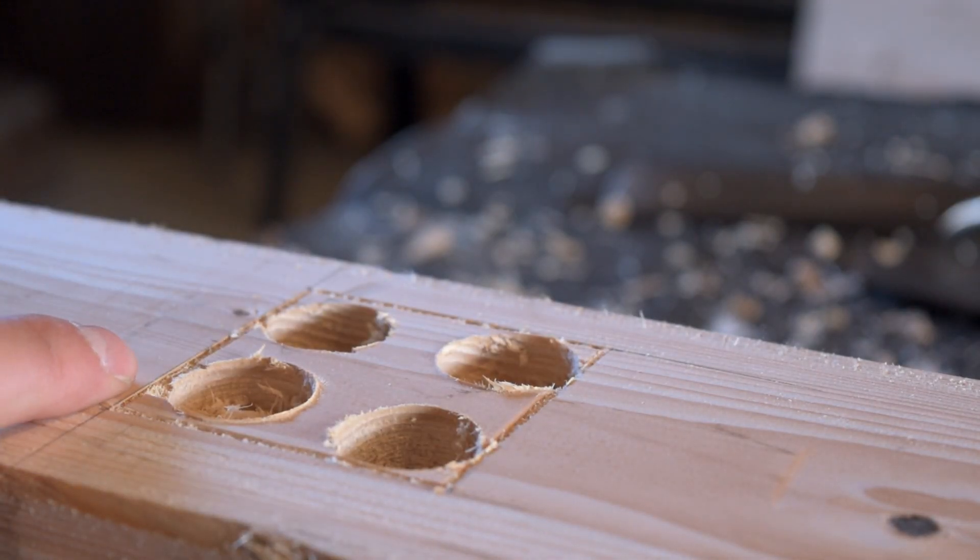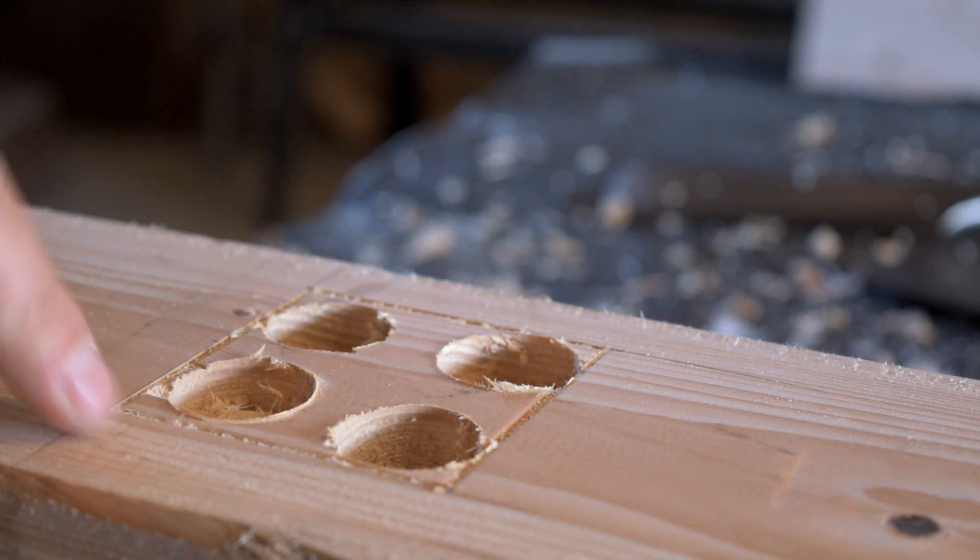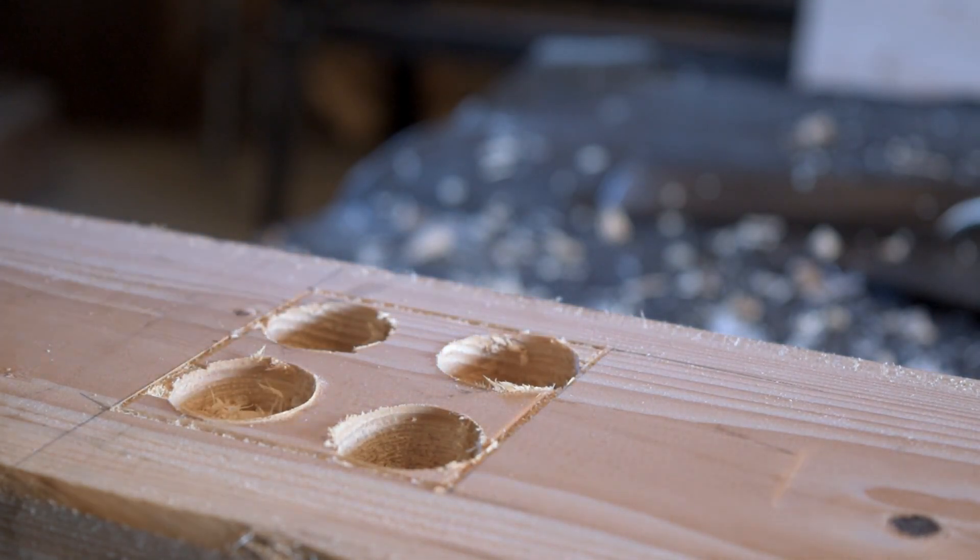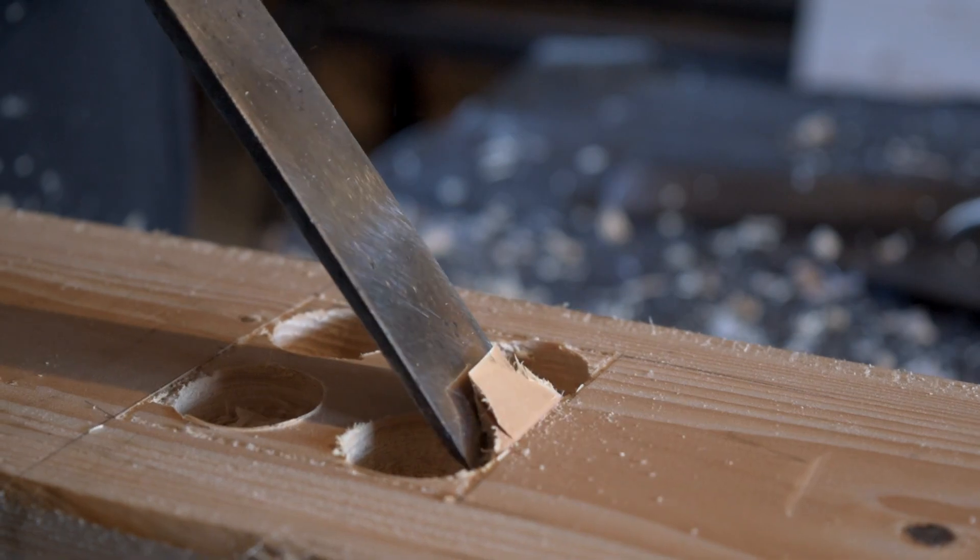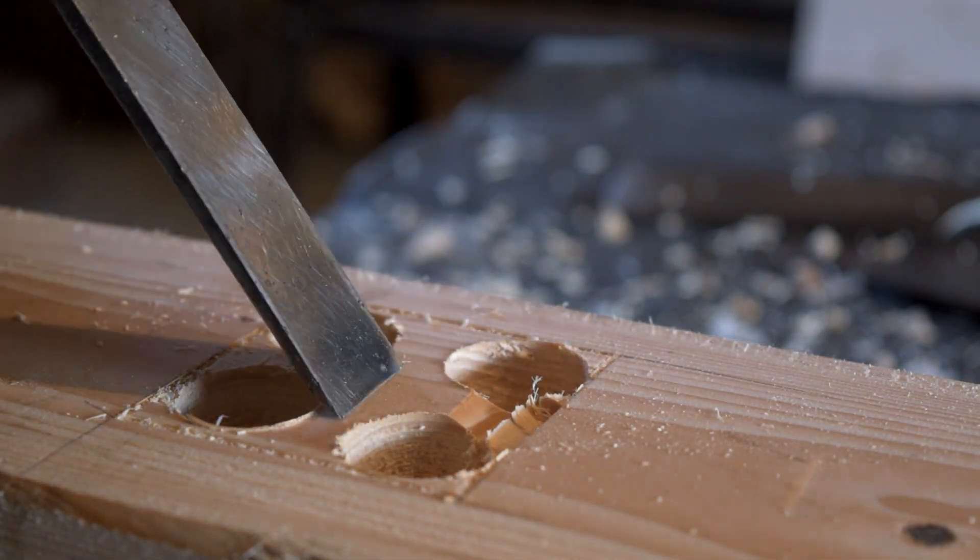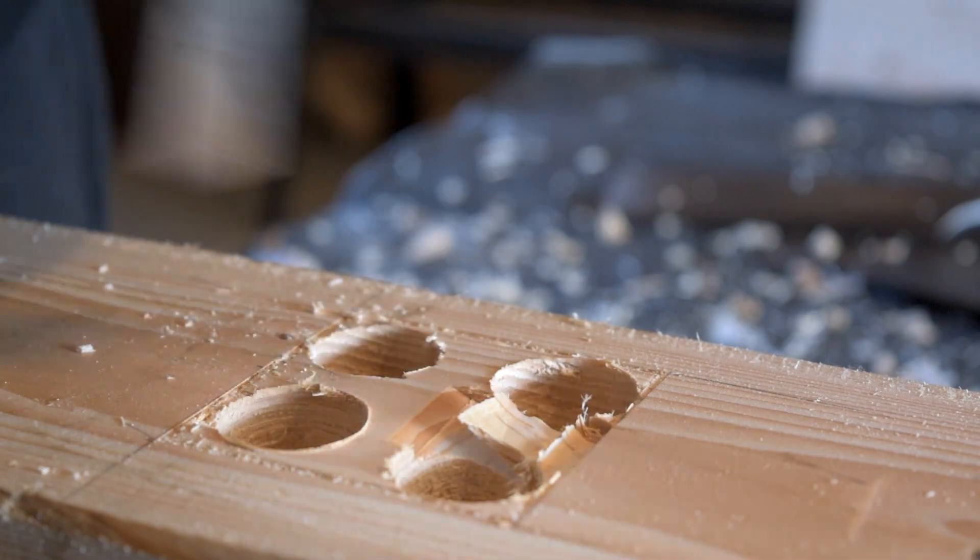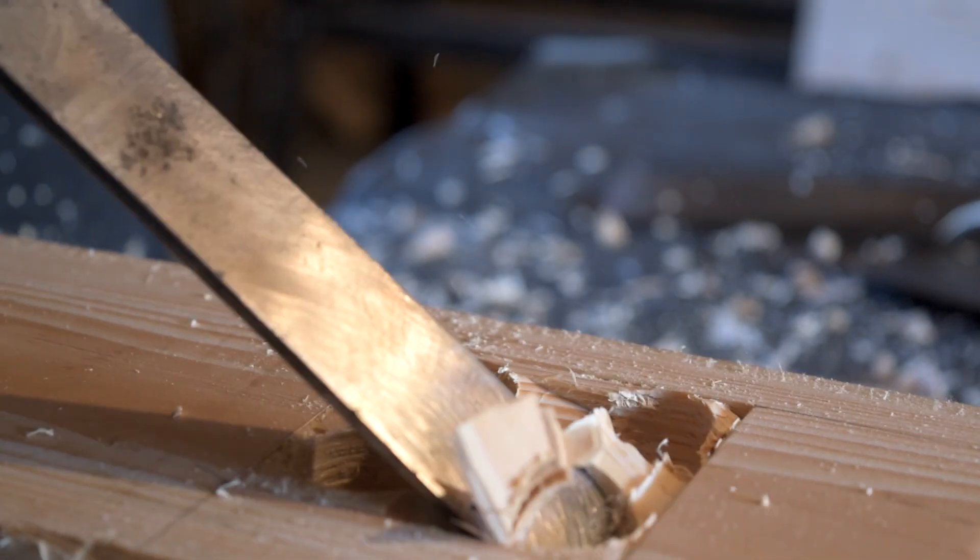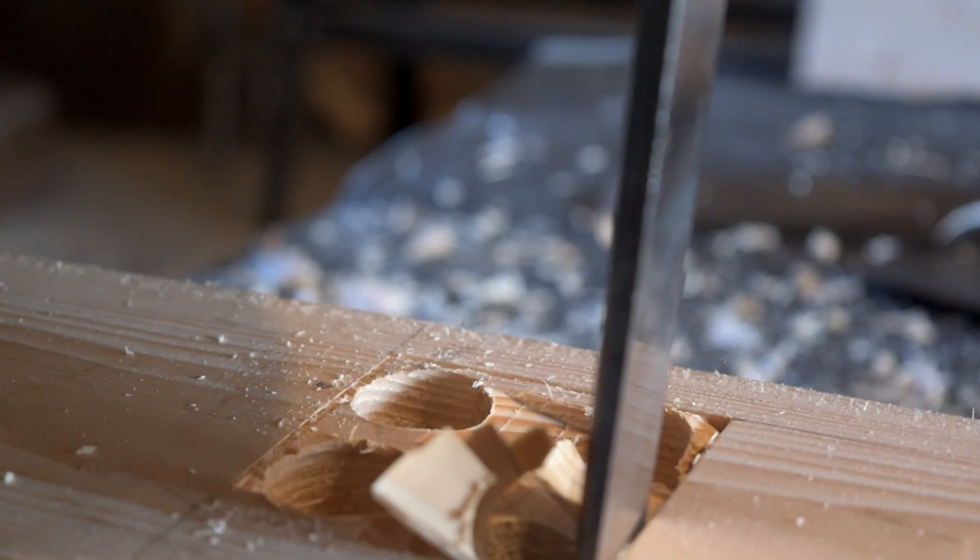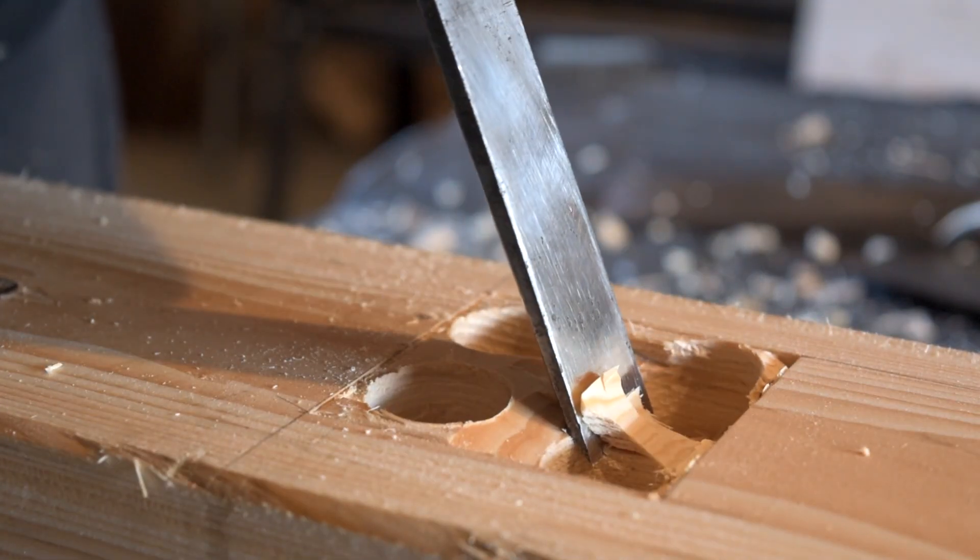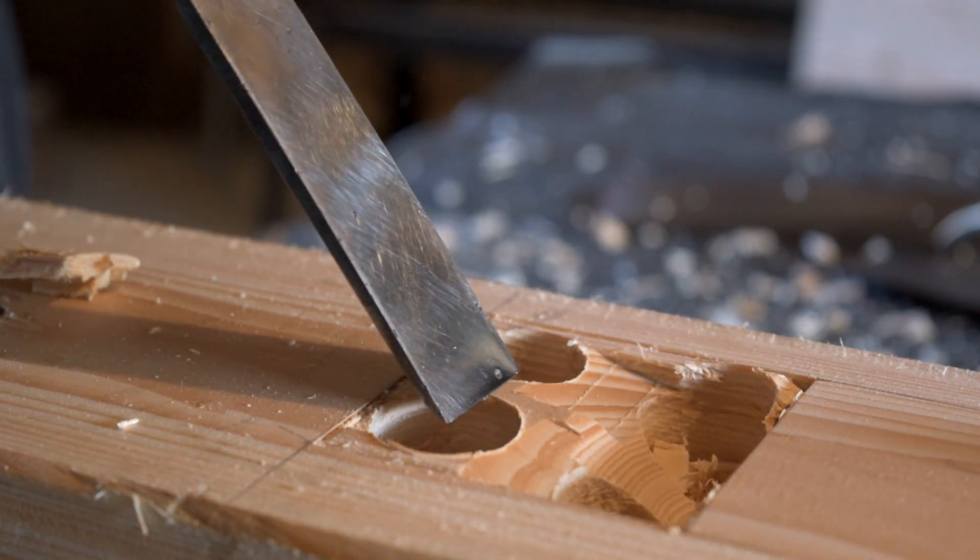Okay, this is the last mortise I'm cutting for the small cross members. I've had to cut four of those and these are not going to be through tenons. I cut my tenons off short and they're just going to be glued in there. I've cut my knife wall all around, used my brace and bit to drill four holes because it's been much easier that way. That's today's project at minimum, to get these four mortises cut and get those tenons fitted in there.